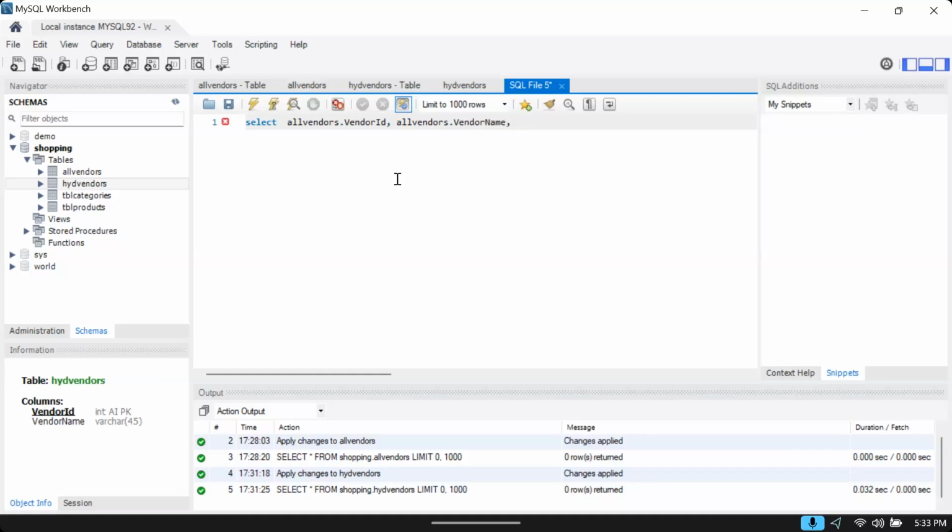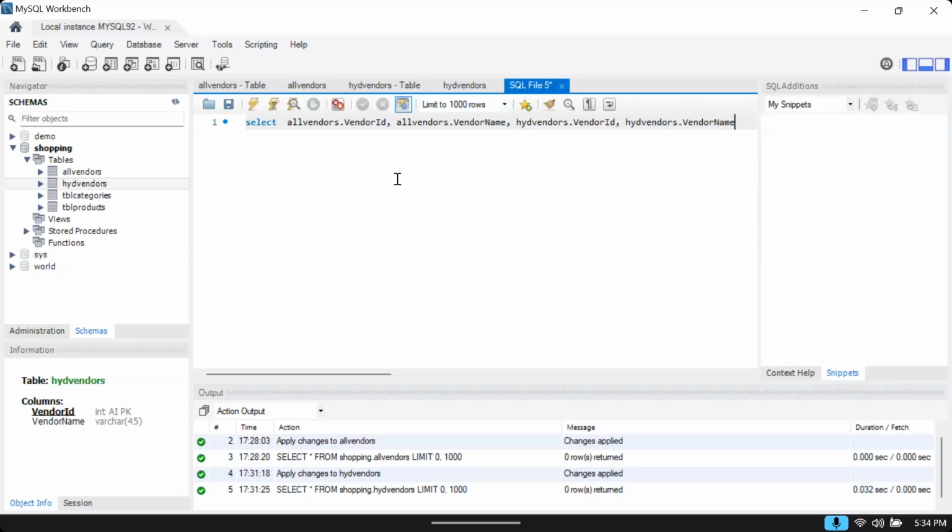Next, what do I need to select? Vendor ID from which one? Hyderabad vendors dot vendor ID, and Hyderabad vendors dot vendor name.